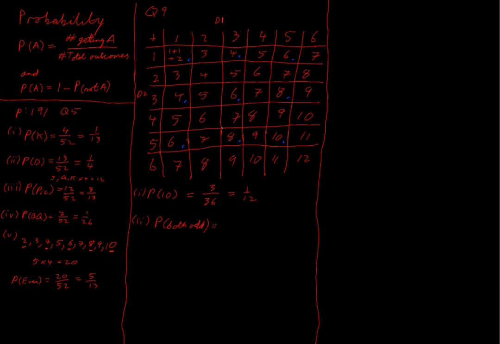So I mark on my table all of my numbers. Do not do this in your head. Then count up your outcomes that we're interested in. So 1, 2, 3, 4, 5, 6, 7, 8, 9. So I have 9 total outcomes that meet my criteria out of a total of 36 possible outcomes. And I end up with a quarter when I simplify my fraction.